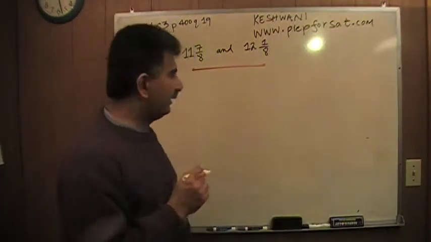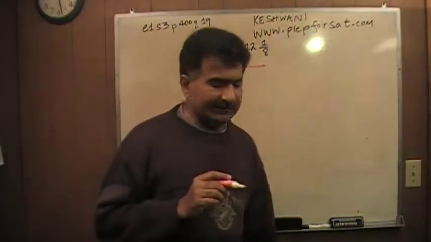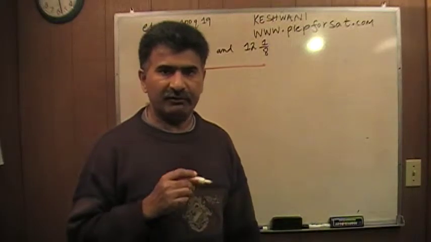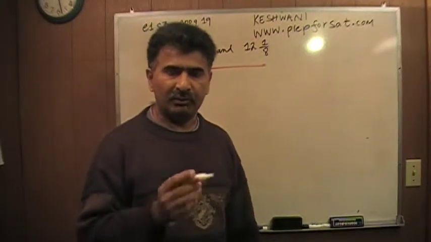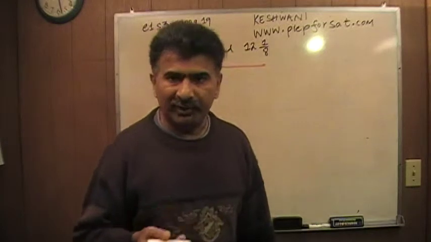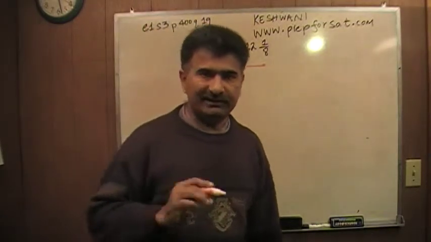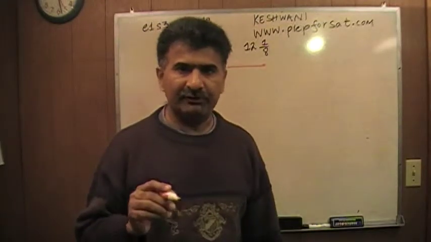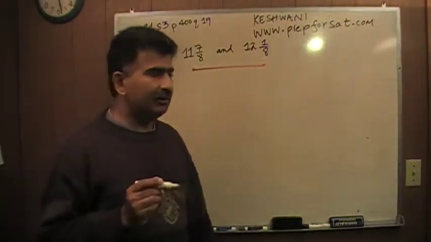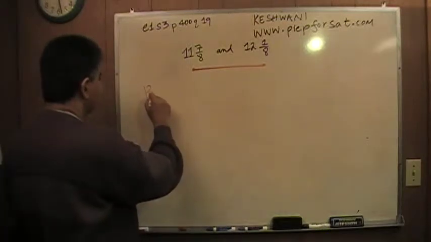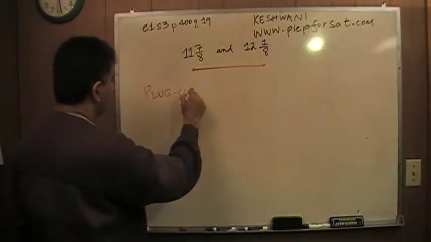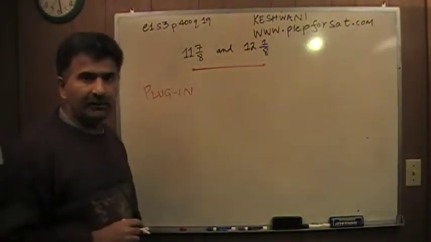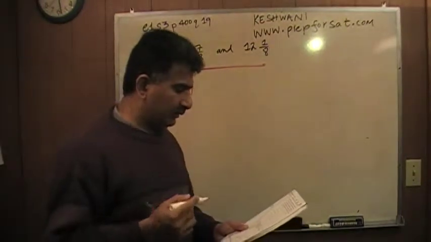The quick and dirty way here is to realize that the answer choices contain a variable, variable n. It doesn't matter which variable is in the answer choices, whether it's n or x or a or b or y, or even if there is more than one variable. As soon as you see variables in the answer choices, that's your cue that you can use the technique called plugging in. Some people call it substitution. It doesn't matter what you call it. I'm going to plug in.